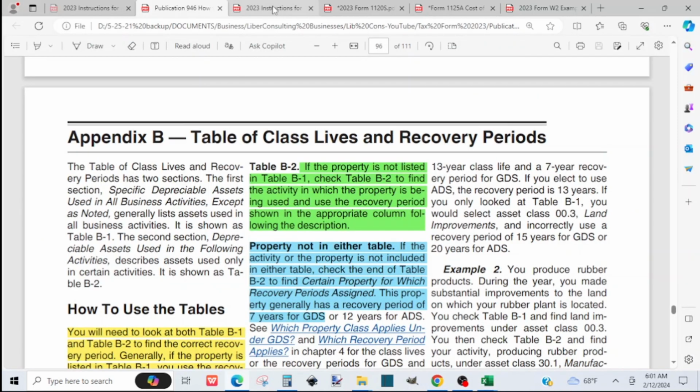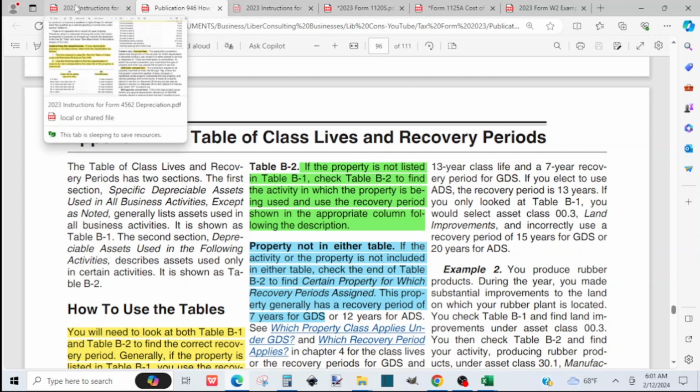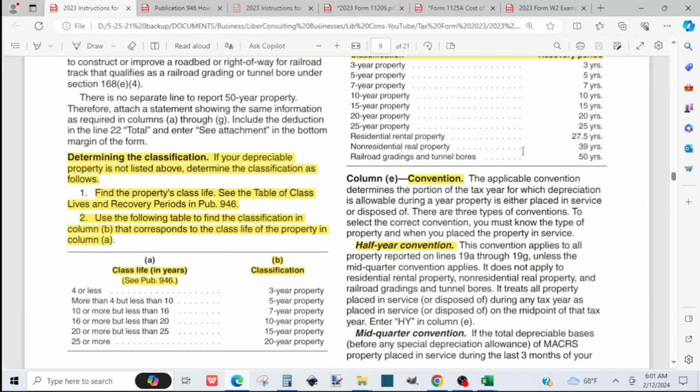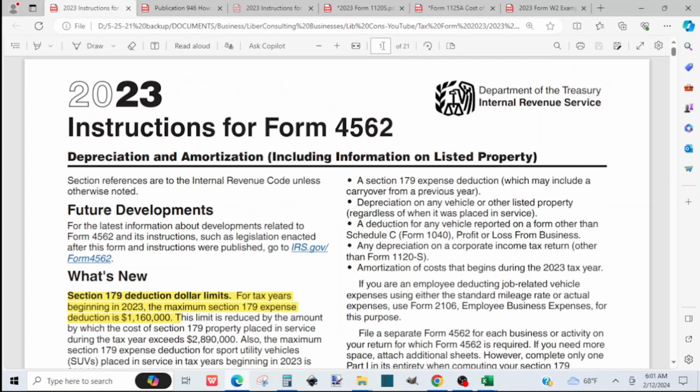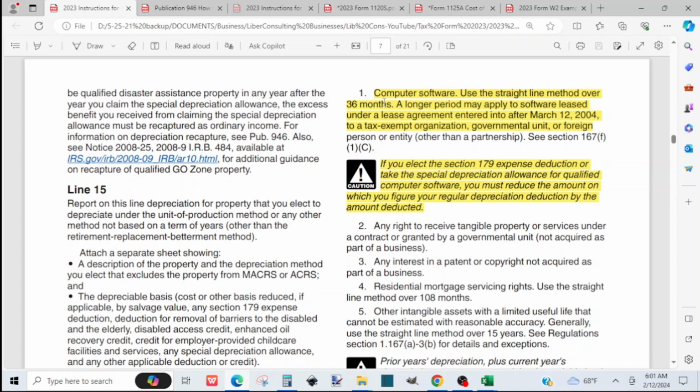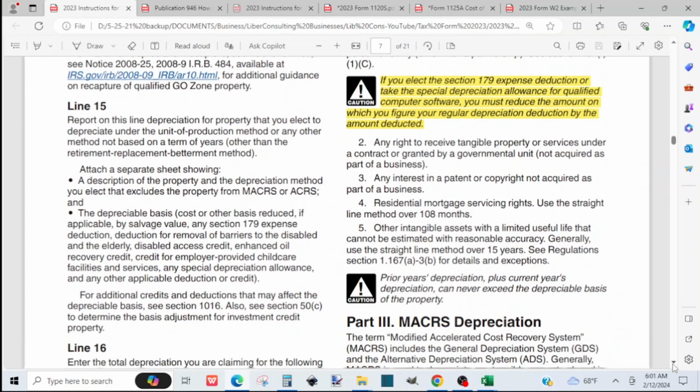We will read about it in the instructions for Form 4562, Depreciation and Amortization, and it should be on page 7, computer software. Use the straight line method over 36 months.